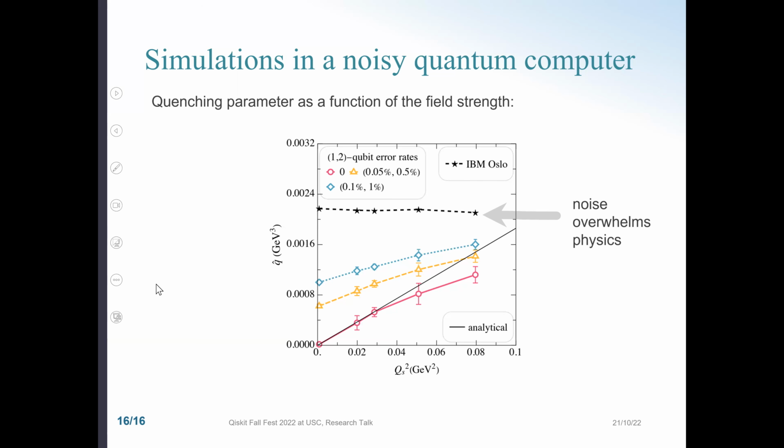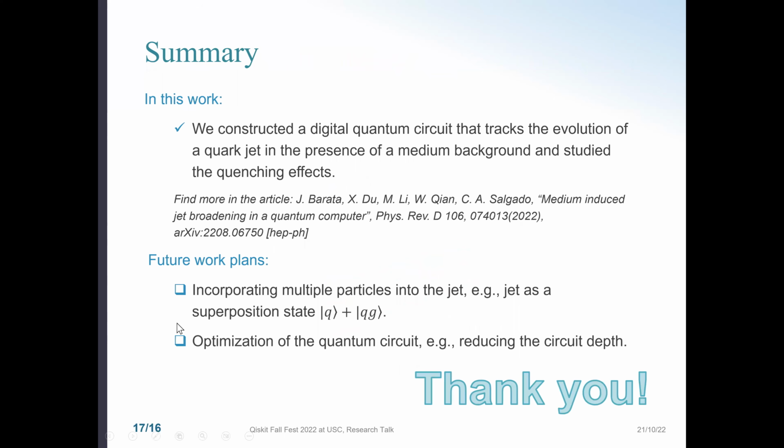If you look at the star one, the noise overwhelms the physics. So one could hardly get any clue on the physics if the noise is too much. But this is what we get with the current setup and computer, so there's still a long way to go. And that's it. Here I introduced our work on the quantum simulation of jet quenching.